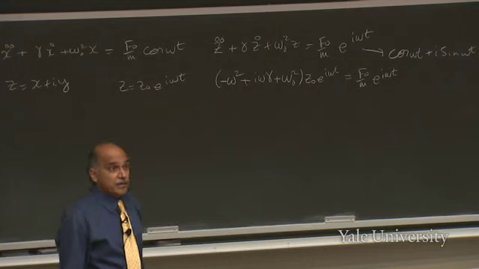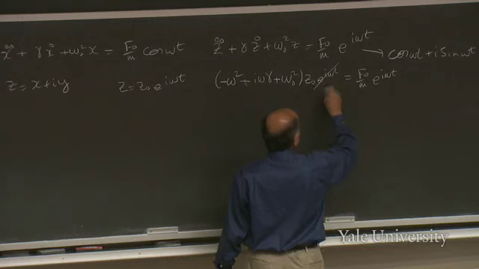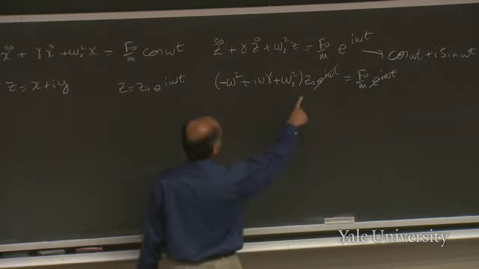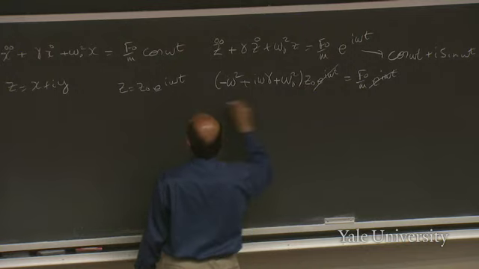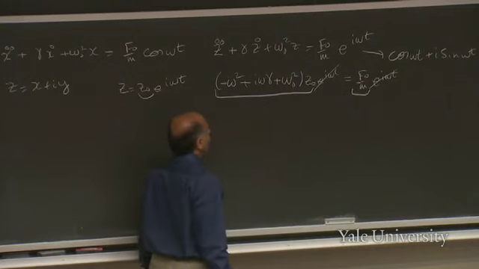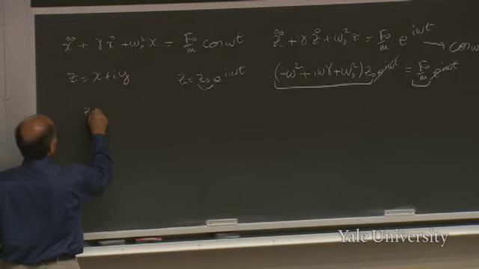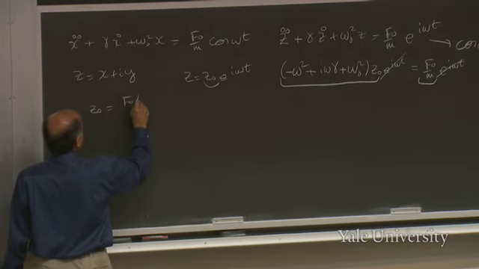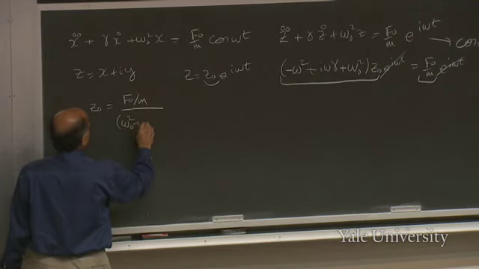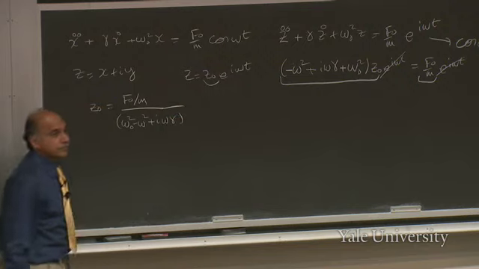And you're almost there, because the time dependence of the two sides is identical, so you can cancel it. And what you find is, yes, I can satisfy the equation that's given to me, provided the number z naught, the number in front of it, obeys this condition. That's trivially solved. Z naught is obtained by dividing both sides by everything that multiplies z naught, which happens to be omega naught squared minus omega squared plus i omega gamma.